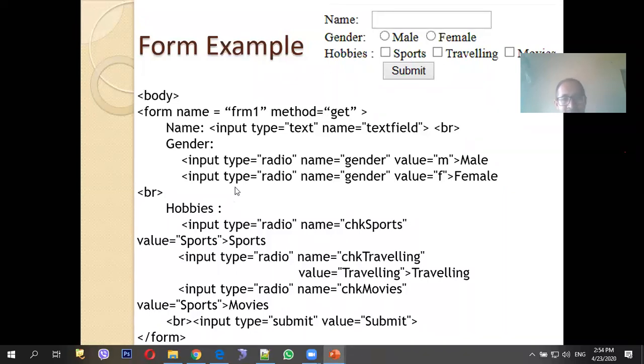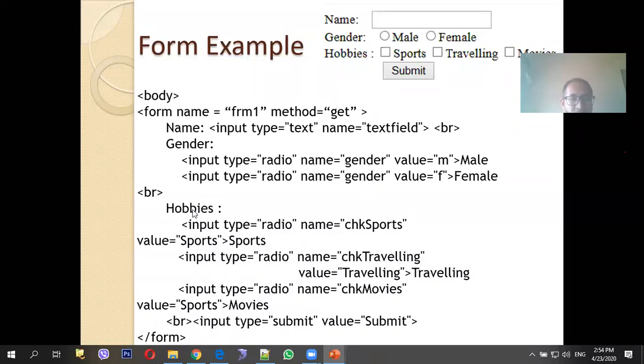Then for the gender radio button, we started like this: gender, input type is radio, name is gender, value equals M. The text you are showing is male, and then female. After the control closes, you have written the text as male and female. For both, the name is the same, gender.